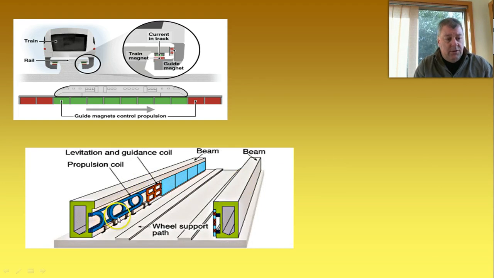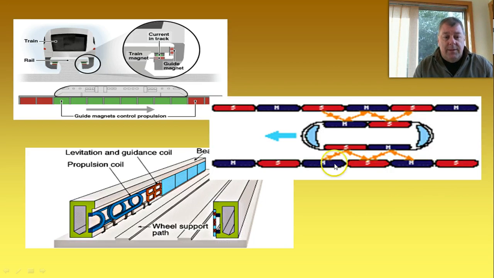And these are what the tracks look like. They have these coils and they turn off, and these are propulsion coils, so these can change direction depending on whether they're pulling the train towards them or pushing it away from them, and they're switched on remotely by the train actually travelling nearby. And so this is the real pixelated picture of how it works. The bluey purple is a north and the red is a south, so in this case these are attracted to each other, and this coil's turned into a north, so it's repelling, but it's also attracting this south, and so the interaction of these coils causes the train to move to the left.